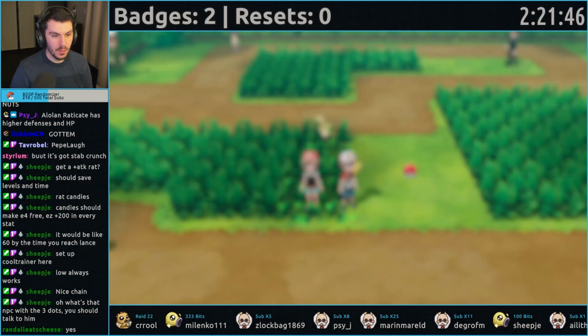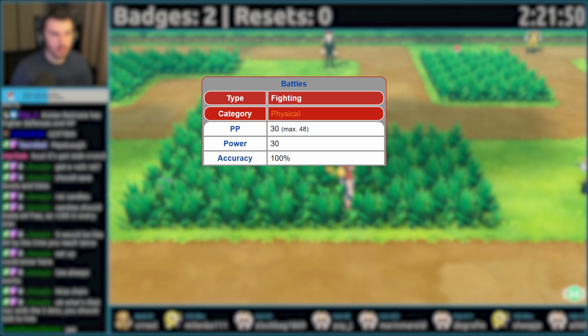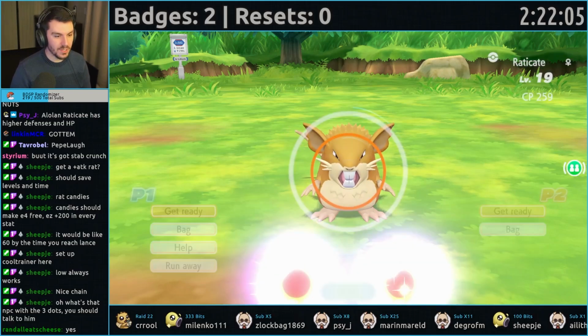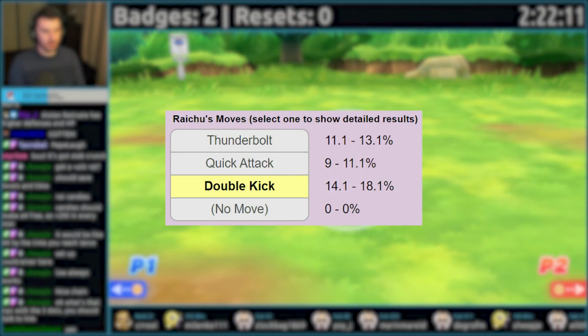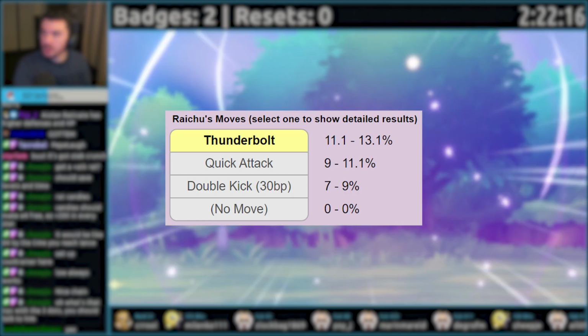However, I was skeptical, and I'm glad I was. Double Kick is an odd move in that it is a 30 base power move that hits twice, so it's effectively 60 base power. I was worried that the AI, when determining what move dealt the most damage, would only use 30 power. If the game assumes it's only 30 power, then when calculating against Pikachu, Double Kick would be seen as doing way less damage, and Quick Attack could be chosen.